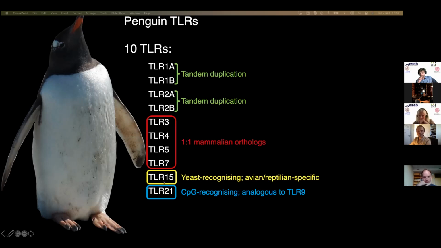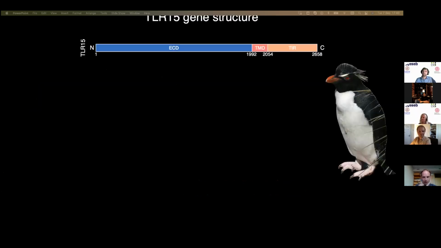Birds and reptiles also have another TLR, TLR15. TLR15 is relatively understudied compared to other avian TLRs, but as Adrian talked about before, it's now known to respond to a yeast-derived agonist or, somewhat unusually for a TLR, cleavage by microbial proteases, which I think, Kathy, answers your question. TLR15 caught my eye as being unusual in penguins for reasons that will become clear in the next few slides. So this is the gene structure for TLR15, which is a single exon in penguins.